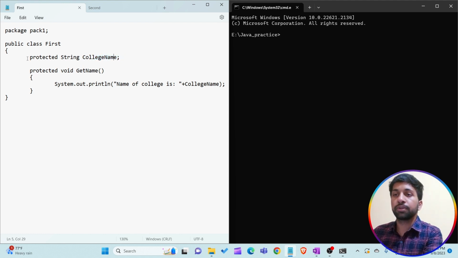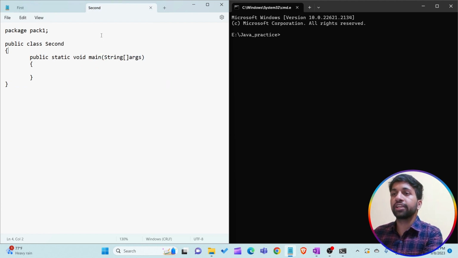Why? Because the access modifier of this instance variable is protected. And then I create a simple getName method, which is also a protected method. So by calling this method we can print the value of this variable.